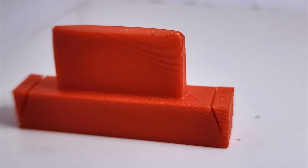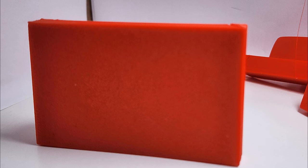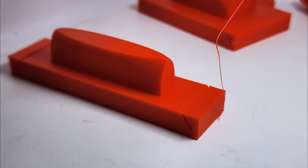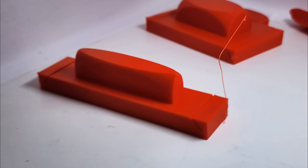That's when you can really start to see what's good and what's not good. The bottom is cleaner, I think cleaner than the P1P. The overhangs are worse. The layer lines are a little bad. There's a bit of bulging, a bit of stringing. But very smooth prints, and I'm still satisfied overall.